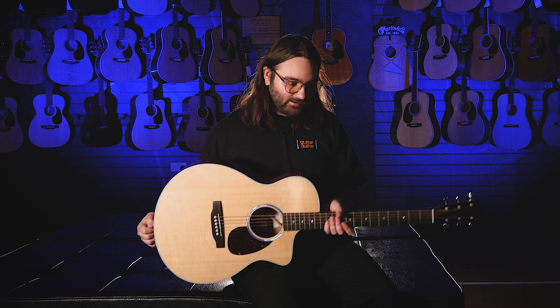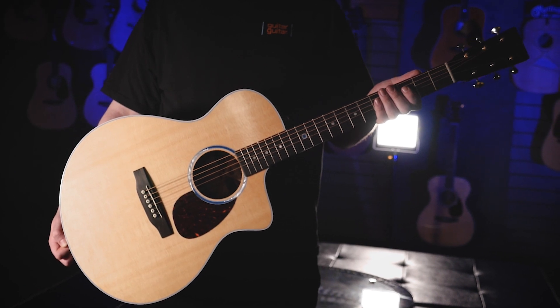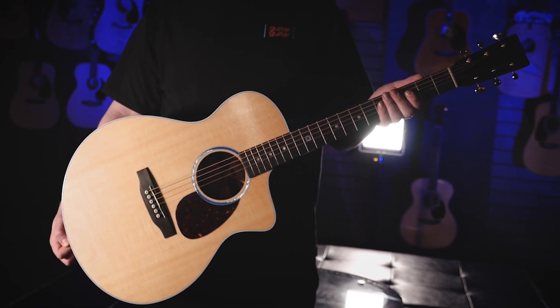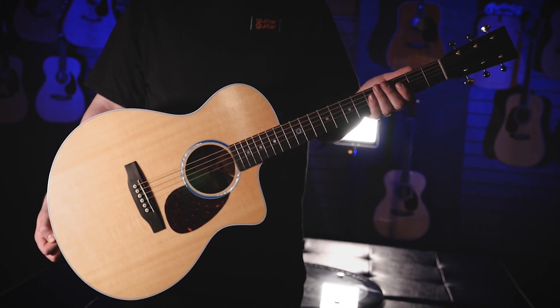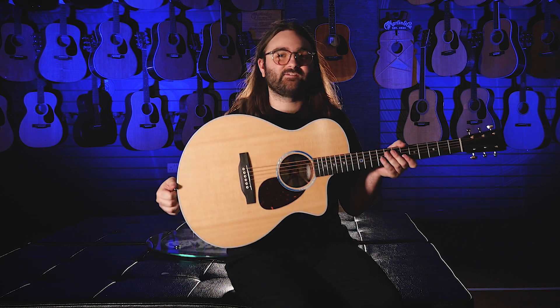This is turning out to be quite an iconic shape — it's already turning a lot of heads, getting a lot of people talking, and breaking a lot of conventions. There are a few people that aren't so sure on this shape, but there are also a lot of people who see it and fall in love with it instantly. It's a great guitar; I highly recommend giving it a go. Thanks so much for watching — let us know what you think of the new Martin SC-13E. Do you love it? Do you hate it? Would you change something about it? We're always checking the comments and all of our social media channels, and we're always happy to help. Thanks again for watching and hopefully see you in a shop very soon.